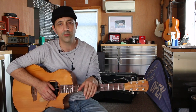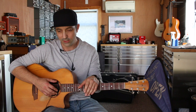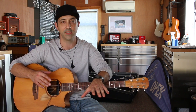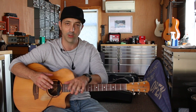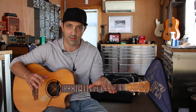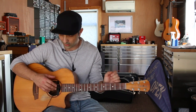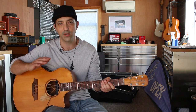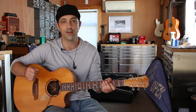Today I'd like to do some tests with this pickup just to try it in a more real world situation. So I've got my monitor down here. I've got a QSC KW121 that I use a lot, so I'm really familiar with the sound of this live, and I'd like to use this pickup in a way that I probably would live, going through a few different things that I would do in a live situation.